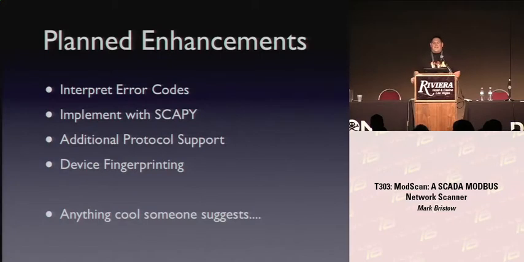Funny you should mention that. The con gods decided that Fyodor would sit next to me at lunch on Wednesday and told me all about the fact that he now lets you write plugins for Nmap. So that's actually one of the things I might do in the future, implement an Nmap plugin that's basically a copy of ModScan. I don't want to just do it as a plugin, because the next thing I want to do is add different protocol support. So instead of just doing Modbus, do DNP3 or some of the other SCADA protocols, and make it a little bit more of a robust scanner.